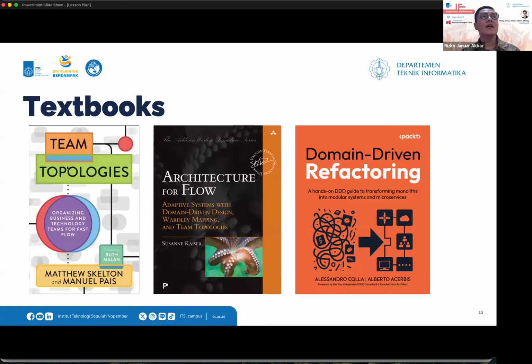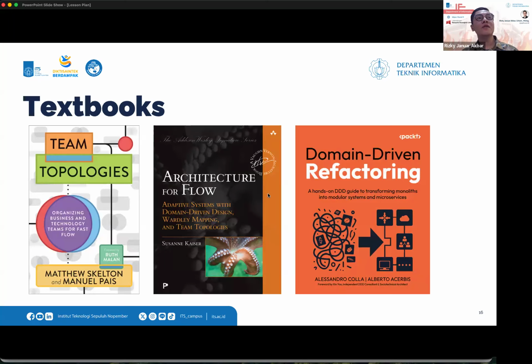You can learn how to manage them by reading this book. This book is very practical in terms of how to manage your team, how to divide your team, how to make them interact with each other. The title of the book is Team Topologies by Skelton and Pais. I recommend you read this book so you can run your own team and your own software company.